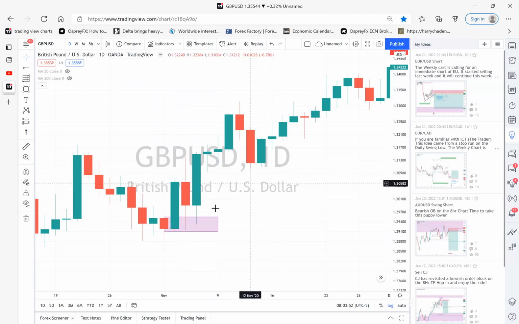We're on a daily chart. If you drop down to the 4 hour, this is structure. There are several candles in here that make up a whole day. This is a day's candle right here, so it's several candles in here. This candle, the next day, broke structure to the top side. Here's the structure. It broke structure. It's an order block. Not only is it an order block, but it's an important order block. It's an order block that we can trade off of.